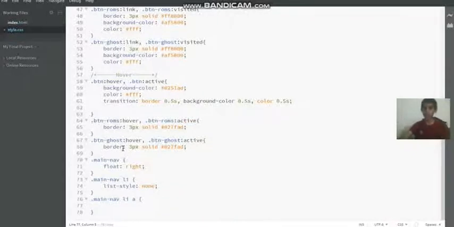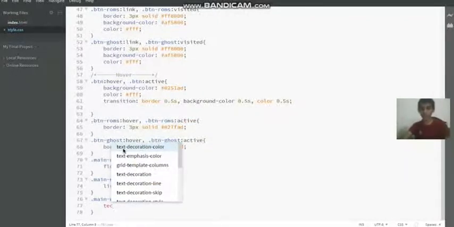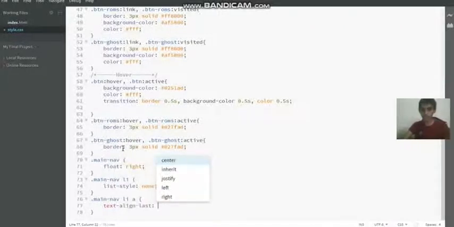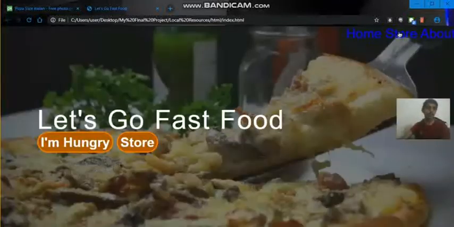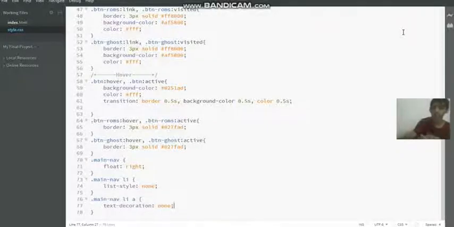But the reason why I'm doing this is I'm going to remove those underlining. Those underlines are bad. So you're going to do text decoration. You're going to write none so that it removes the underline. As you guys can see, the underline is gone. It's good. So that's basically how a navigation is usually done. But it's not yet over. We're going to do more.